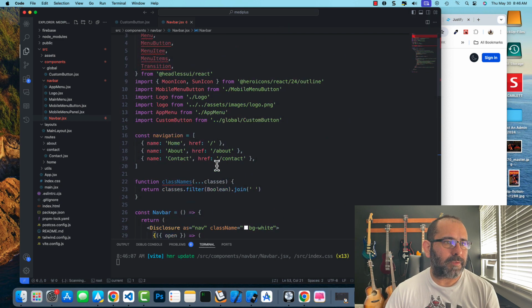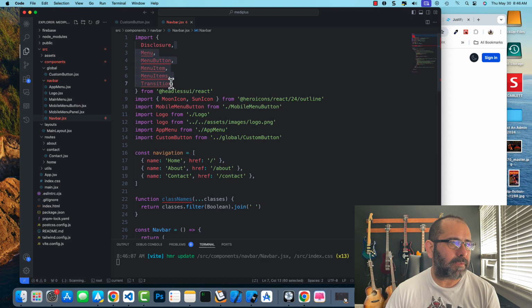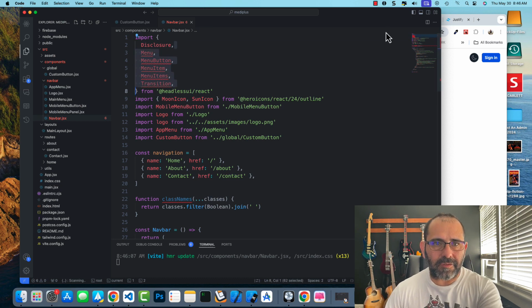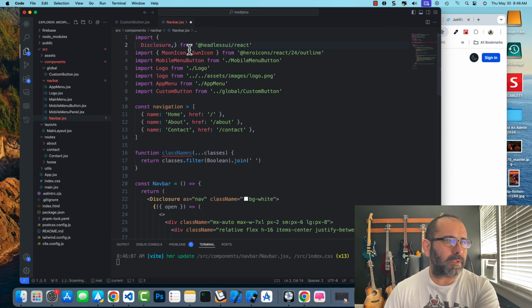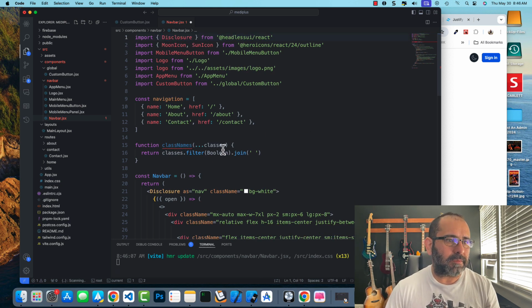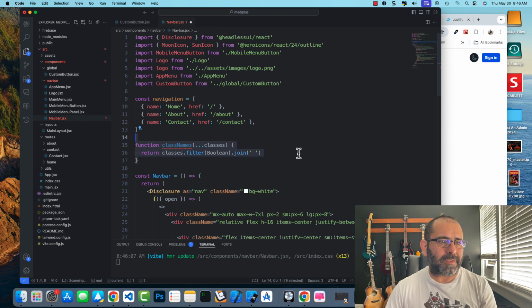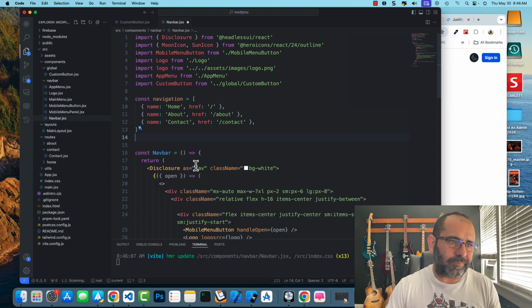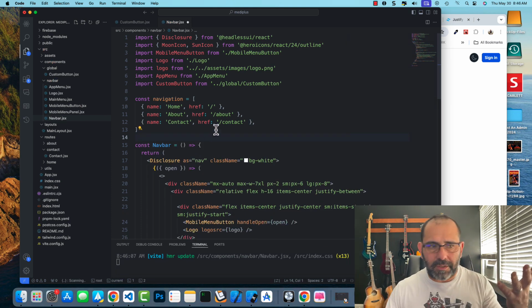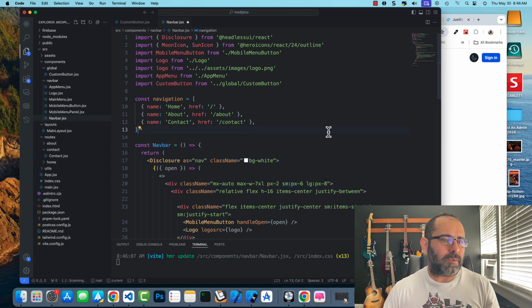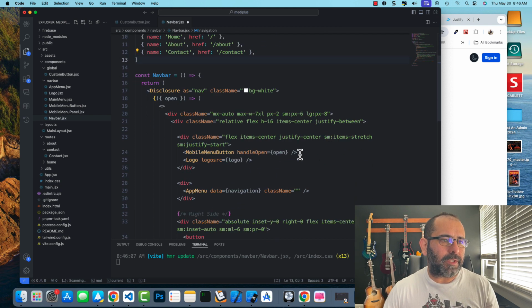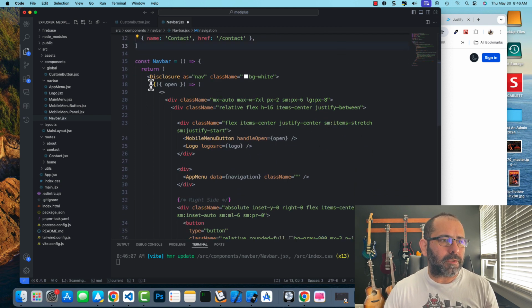Alright, so that's great. Now here's the thing. Well, first of all, let me just clear up some of the stuff here, because I hate seeing red on this area. It just always makes me feel like I made some errors, and I didn't. So we don't need this way of doing class names. I hate using class names like this, joining classes, it's just overly working something that could be done with a string literal. If we have string literals, just use them. Alright, so now this is a little bit cleaner. Eventually we're gonna address this.